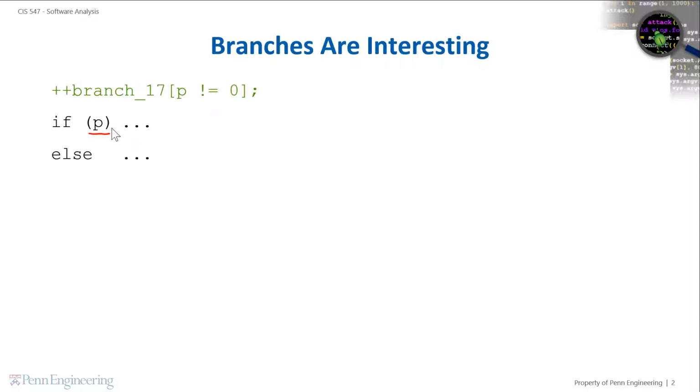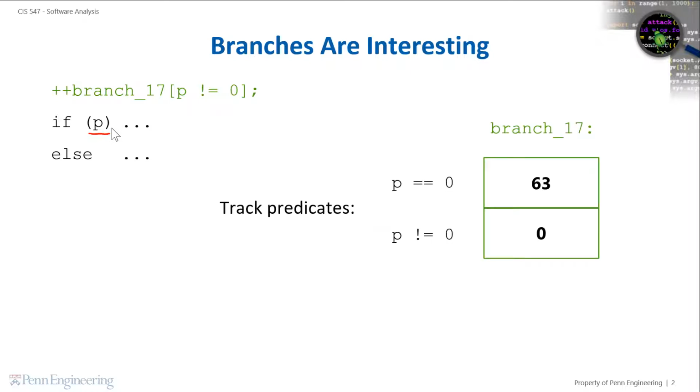The instrumentation process will add a line of code that increments the count in the appropriate cell of a two-celled array called branch_17. The 0th cell of this array will count the number of times the expression P was observed to be false, in this case 63.